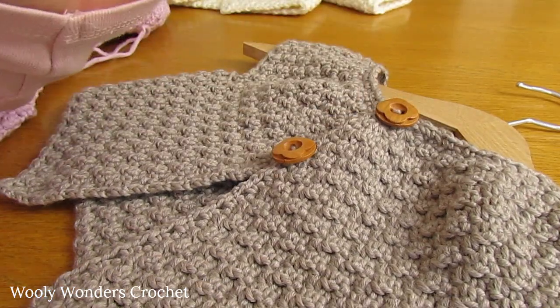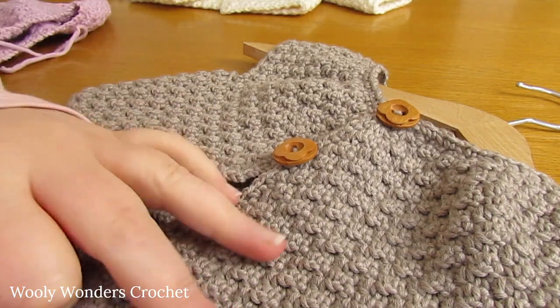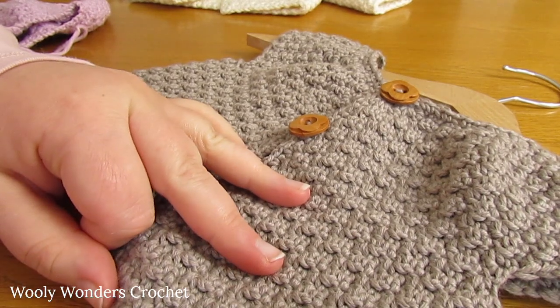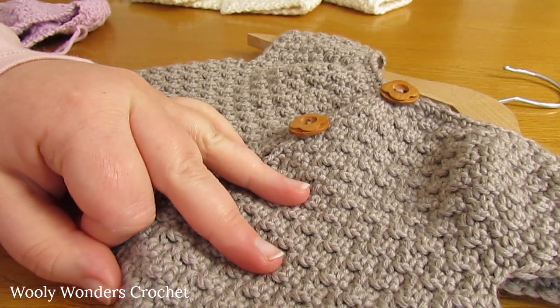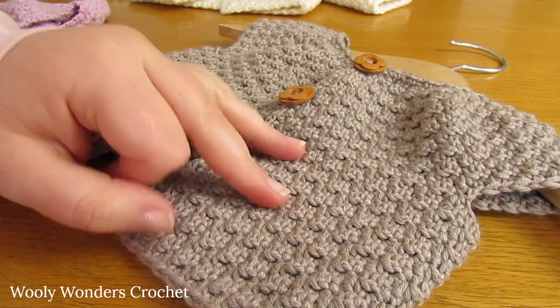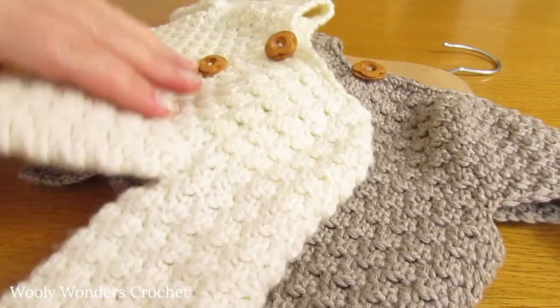So then once you have done that, so you have added your border and your buttons, if you want your cardigan to be short sleeved, then you have finished, so you can weave all of your ends nice and securely into the inside of your cardigan and you will have finished. But if you want a long sleeve cardigan, then I will show you how to add the long sleeves now.